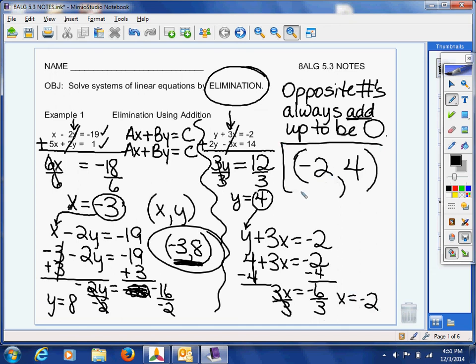And there's your answer. There's your point of intersection. If I were to graph these two equations on a coordinate plane, they would crisscross at negative 2, 4. So you can check the answer: take the negative 2, plug it in for the x, take the 4, plug it in for y, and check it out yourself. I'll do that real quick for you. Y is 4, x is negative 2, so that's 4 plus negative 6. Yep, that's negative 2. 2y, that's 8. Negative 3 times negative 2 is 6. 8 and 6 is 14. So they both check out. I know for a fact that this is the point of intersection.